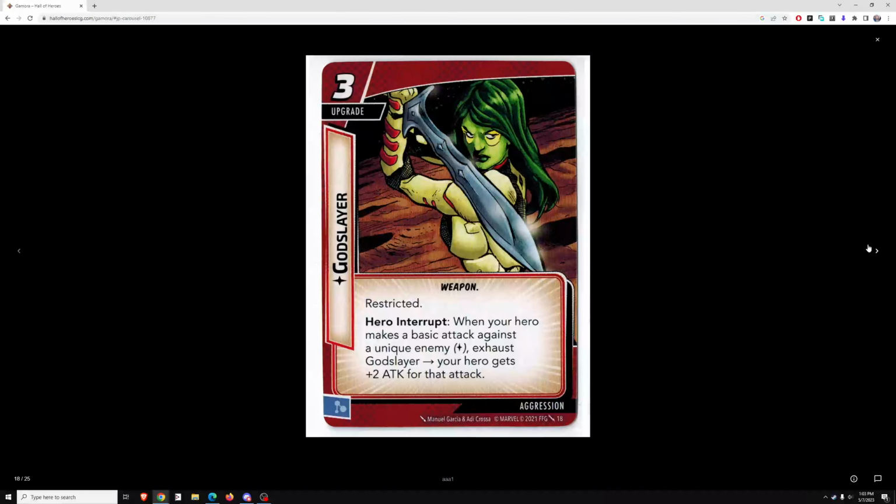Godslayer, 3-cost upgrade, restricted. When your hero makes a basic attack against a unique enemy, exhaust Godslayer, and your hero gets +2 attack for that attack. So a unique enemy, that would also mean a villain, right? So if you attack a villain or a unique minion, you get +2 attack. You need to take advantage of that about 4 times to be good.